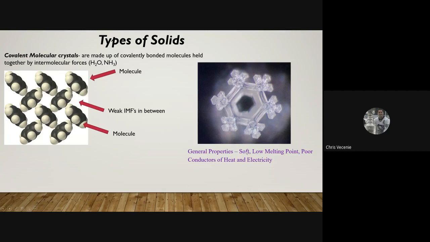All of our others tend to be hard because we had strong connections between them. They had high melting points because the connections were strong. But the similarity is they are not good conductors because there's not a lot of mobility. Some good examples you see are water and ammonia. These are covalent compounds, but we're talking about the intermolecular forces that hold those things together, which is why ice can melt at room temperature and gold does not, and salt does not, and things of that nature.